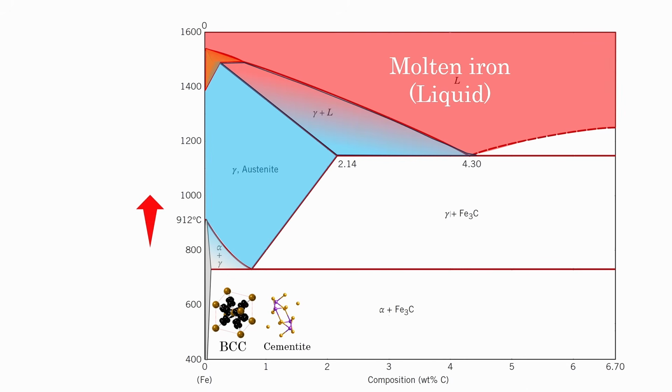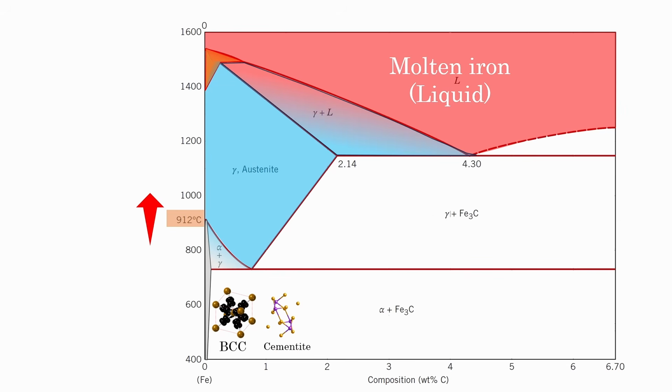Now let's say we want to further increase the hardness of a steel. So after steelmaking, we perform a heat treatment process called quenching. In quenching, we heat the steel above 912 degrees Celsius, above the recrystallization temperature. Here, the steel is not liquid, it stays solid, but its crystal structure is changing. The BCC ferrite converts into FCC austenite, and the existing cementite also breaks down. And as we discussed earlier, the FCC austenite now dissolves much more carbon within.